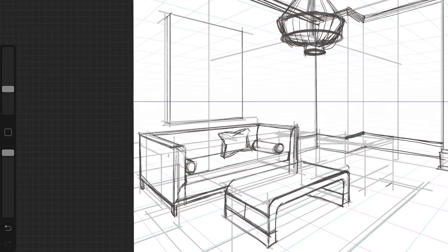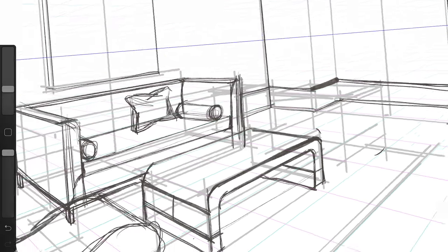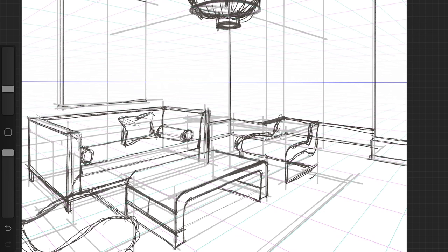The next thing I'm going to do is sketch in the forms of the foreground chairs that are getting cut off in the foreground. And then I realized my box in the background is a little short, so it doesn't look right. So I'm going to raise the height of the seat or the back so it looks more correct.